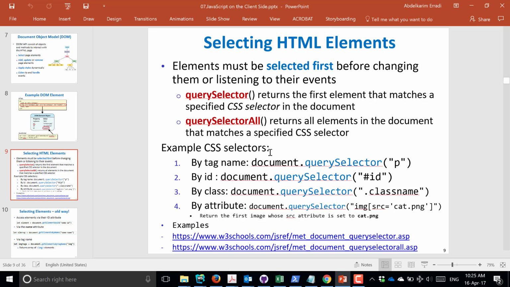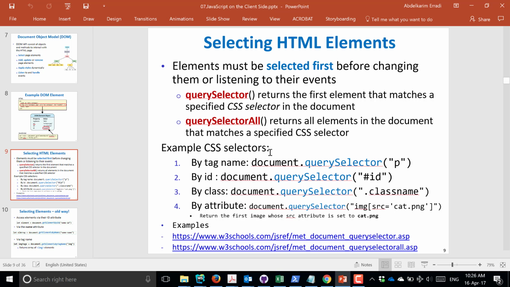Now, what you put here is similar to what you put in CSS. If you remember, you can apply style to a particular element by ID. You can define a class, and you can apply it. For example, here I am selecting the first paragraph.